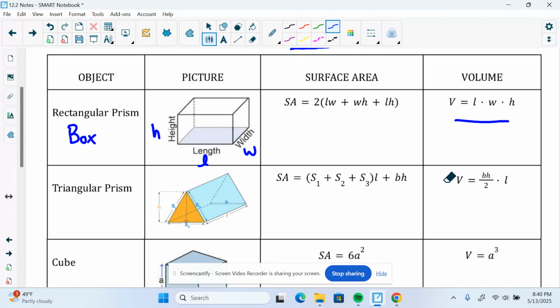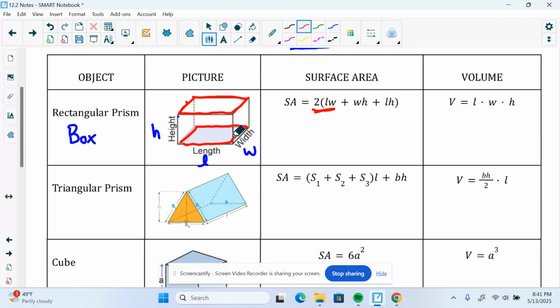And if all of those dimensions are, let's say, in centimeters, then I have centimeters times centimeters times centimeters, so I have centimeters cubed. Surface area is the sum of the areas of all these rectangular faces. Length times width is the bottom and the top. Notice I have two of those, 2 times L times W. And then the other ones are just the other rectangular faces.